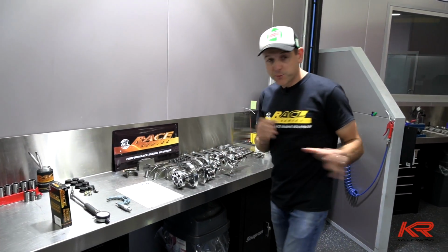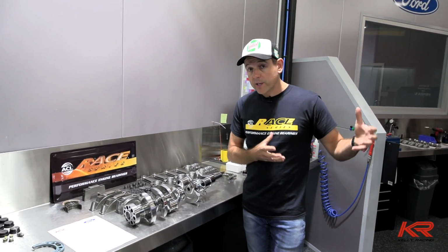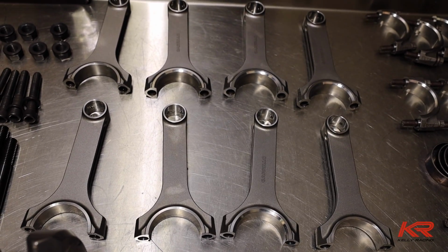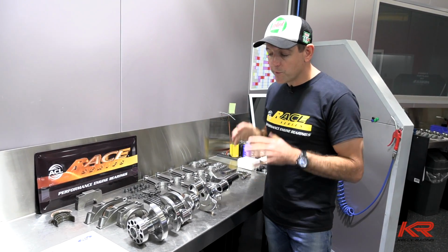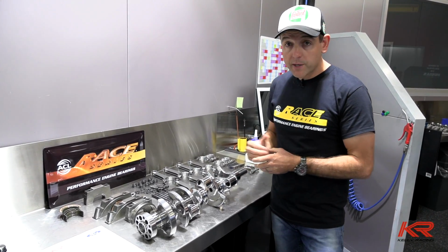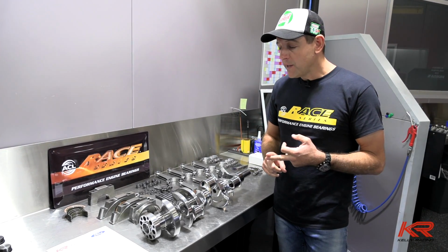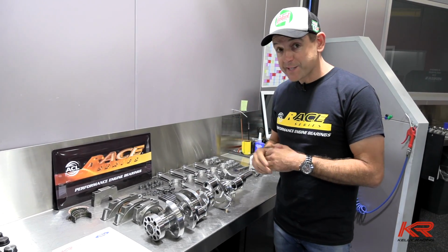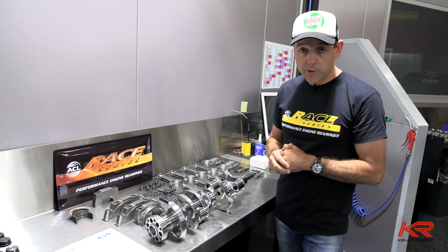Once that's done, we still can't go and bolt the engine together. We then need to confirm that the crank is balanced correctly to our rod and piston weight. When we ordered the crank, which was actually the first thing we did when we decided we were going to have a crack at building Mustangs in such a short lead time, the first priority was to get this crankshaft ordered, because it takes a long time to make the crank compared to the other items. At that point, we hadn't designed our piston or conrod, so the weights we had for the piston and conrod were quite accurate assumptions, I guess. So this crankshaft has been made to a piston and rod that didn't exist.